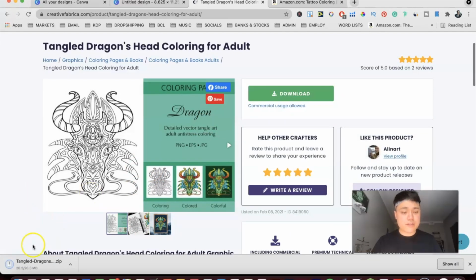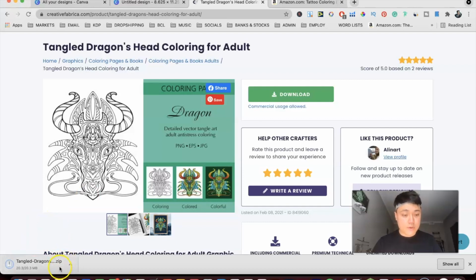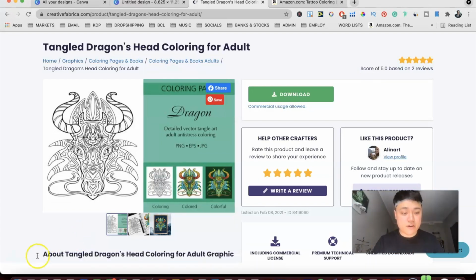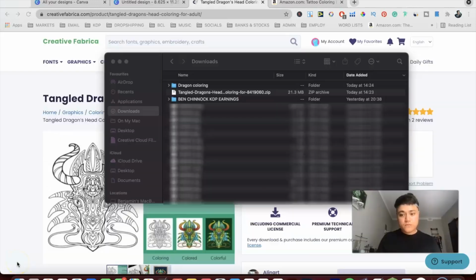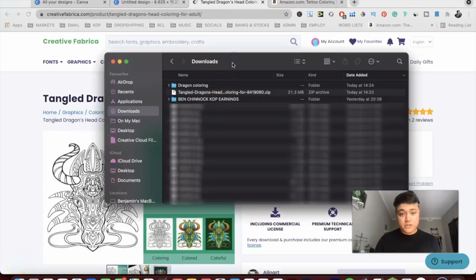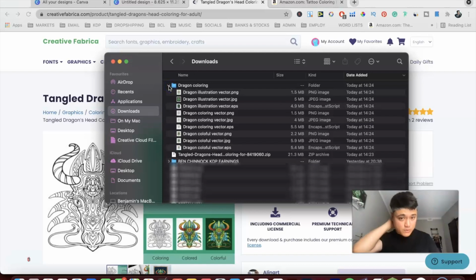So now that's fully downloaded, you're going to get this zip file down here that you're just going to want to click on, and it will just automatically expand for you so that you can access the PNG files inside. So let's just wait for my computer to do that. I believe it's being a little bit slow. So once your computer has fully unzipped the file, you should see a folder containing all the assets you just downloaded. So if we open up the folder we just downloaded, you can see that they've included a colored version up here, a half colored version here, and the coloring page version here.